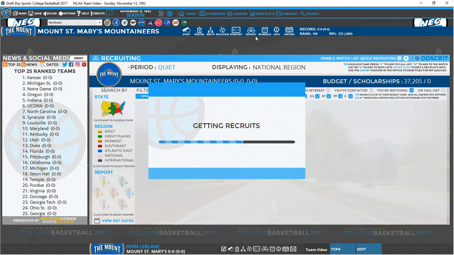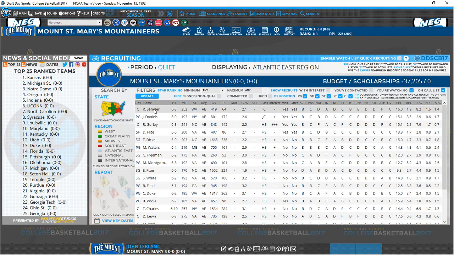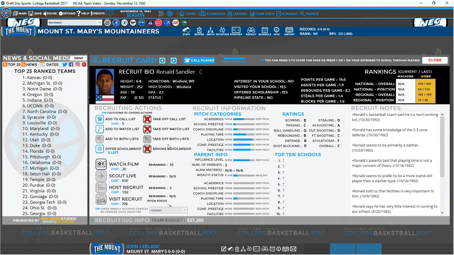All right, let's go to recruiting, Atlantic, call list, update, offers. All right, so Sandler has fallen off, so we're going to revoke him, take him off of our list. Well, I'm going to leave him on the call list. That doesn't hurt me any.